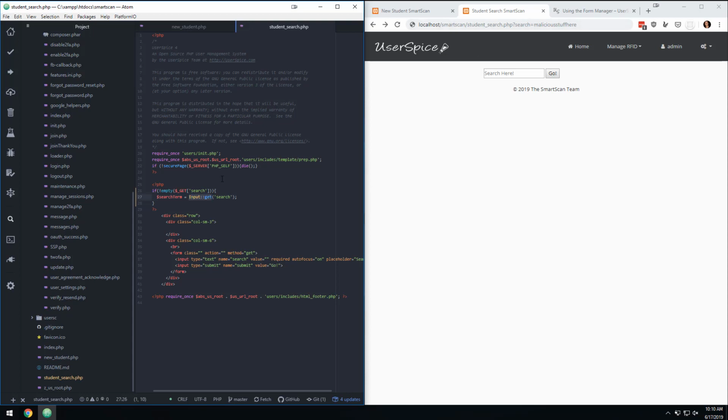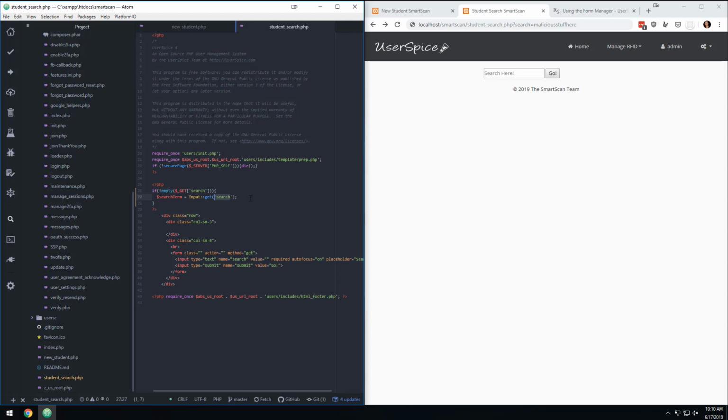This could be coming from one of two places. It could be coming from the URL bar search, or it could be coming from a regular form if I had done post instead of get. We'll get into that more later. But basically what it does is it takes whatever's in here and sanitizes it, which means that if there's some weird characters where somebody's trying to get some bad information into your database, for the most part, this is going to take care of that.